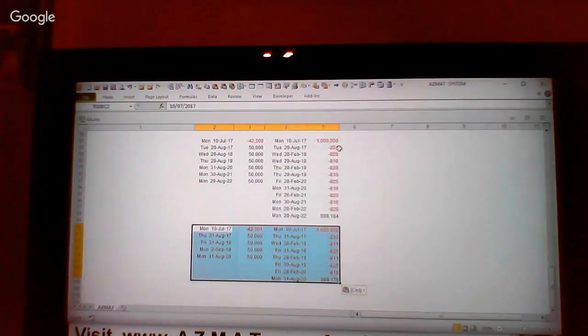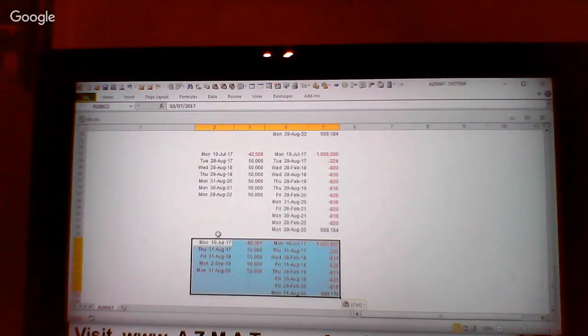We'll go into these things later on, and the last value here is different to that, because the maturity now is 2 years earlier. 29th of August was there, 2022, now it is 31st August, around 2 years earlier.